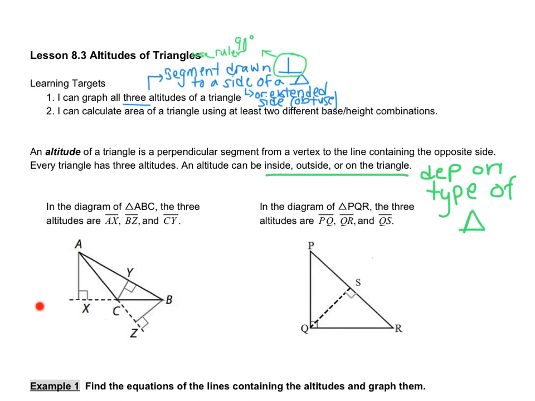So first of all, in this diagram right here of triangle ABC, we have 3 altitudes that are drawn in. The one that's easiest to see is this segment CY, because that's the gray segment there that's been added inside the triangle. And when we think about an altitude drawn to an opposite side, we tend to go straight through the triangle to the opposite side. So here we have an obtuse triangle, and we're going from C to the opposite side AB. Then we also have 2 other altitudes.